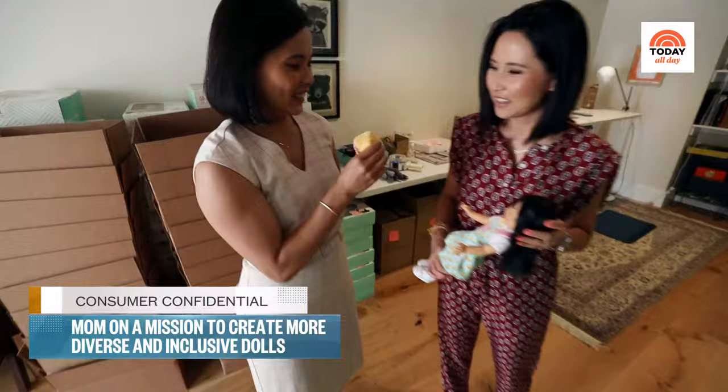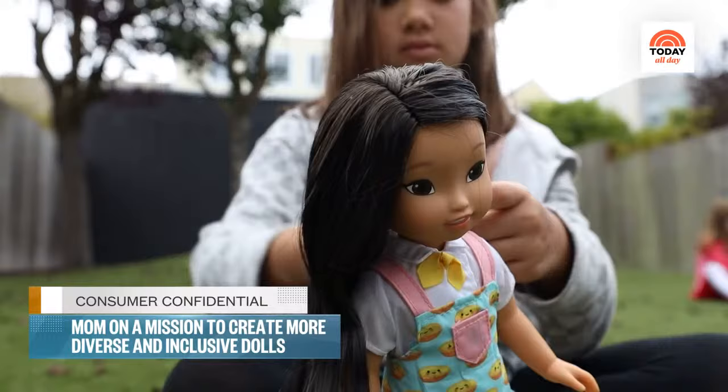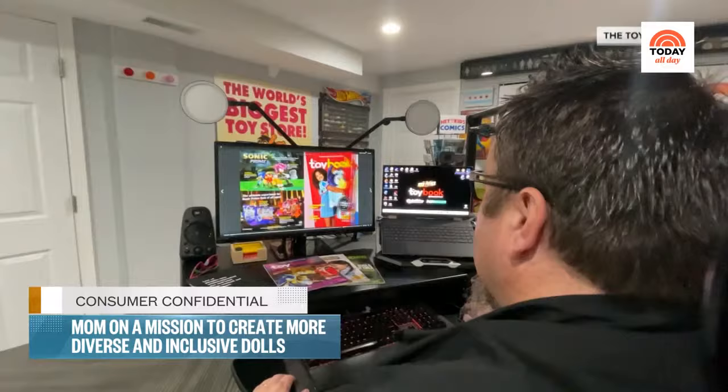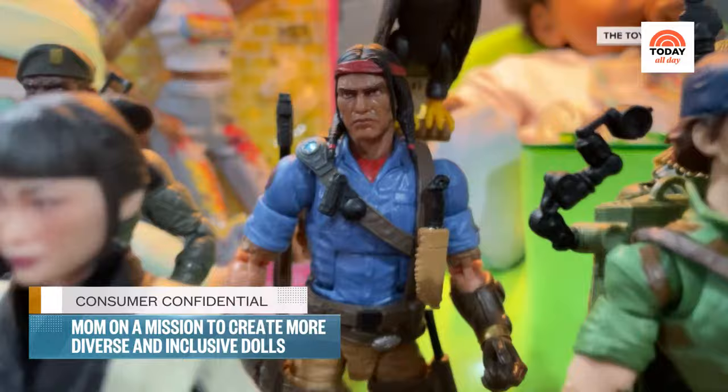Exactly. Jilly Bing becoming part of a trend of non-white dolls originating in the 1960s. We're seeing games, we're seeing puzzles, and it's really starting to broaden the horizon so that kids can go into a store and they're going to see toys that really reflect the real world that we all live in. James Zahn, senior editor at the Toy Insider, says consumer spending has convinced toy makers to invest the time and money it takes to develop more inclusive products.